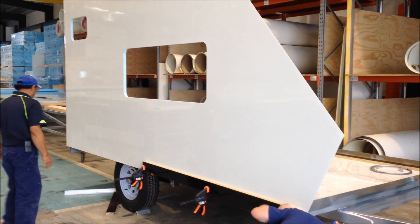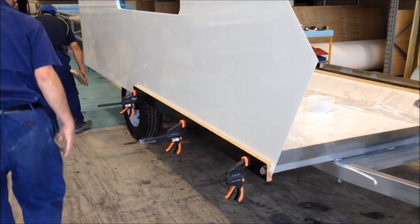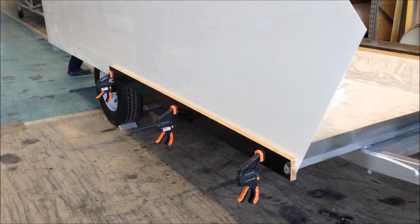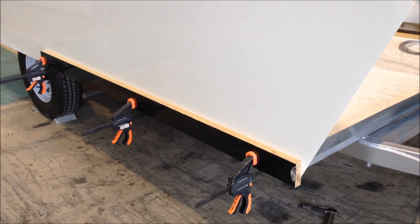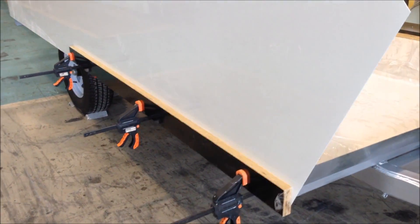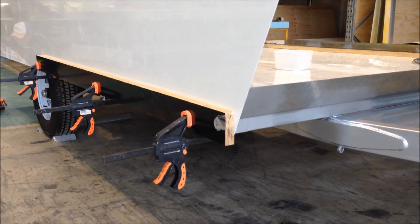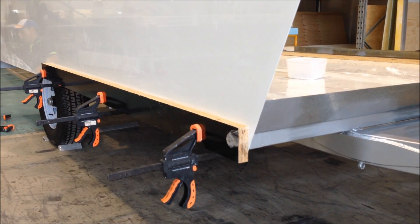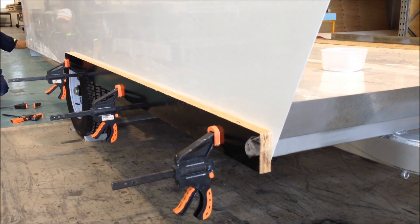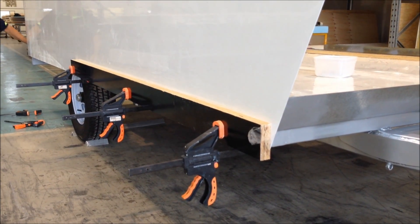So we've got this driver's side wall stood. We're now just applying a little bit of pressure to the bottom of the panel, trying to use some clamps. This is 100mm line timber — just a quick tip of the timber on the inside face against the panel. We're going to use masking tape to prevent any scratching, and if any residue comes out it might stick to the plastic rather than the panel surface.